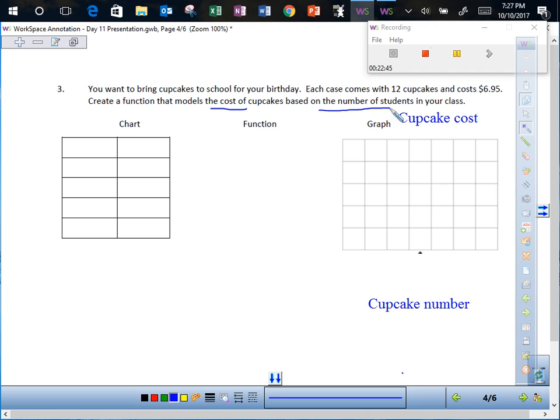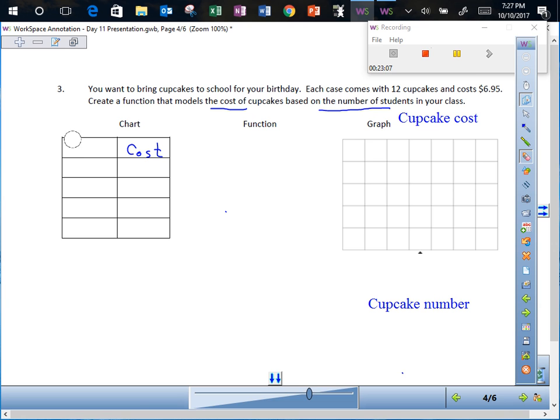Well, you can feed anywhere from none to 12. So over here in your chart, I'm going to put friends and cost. And I'll try to make friends look a little bit nicer. When I use this new software, it doesn't always work right.